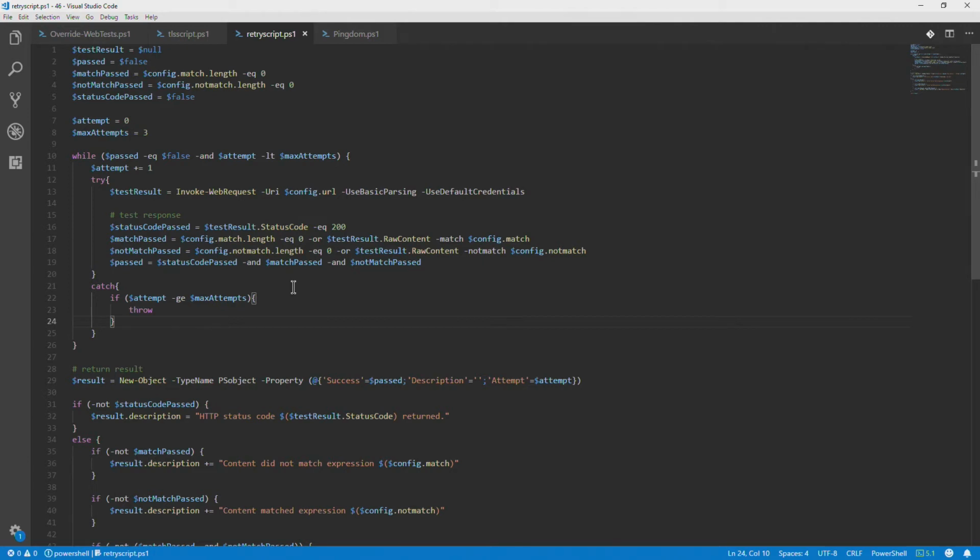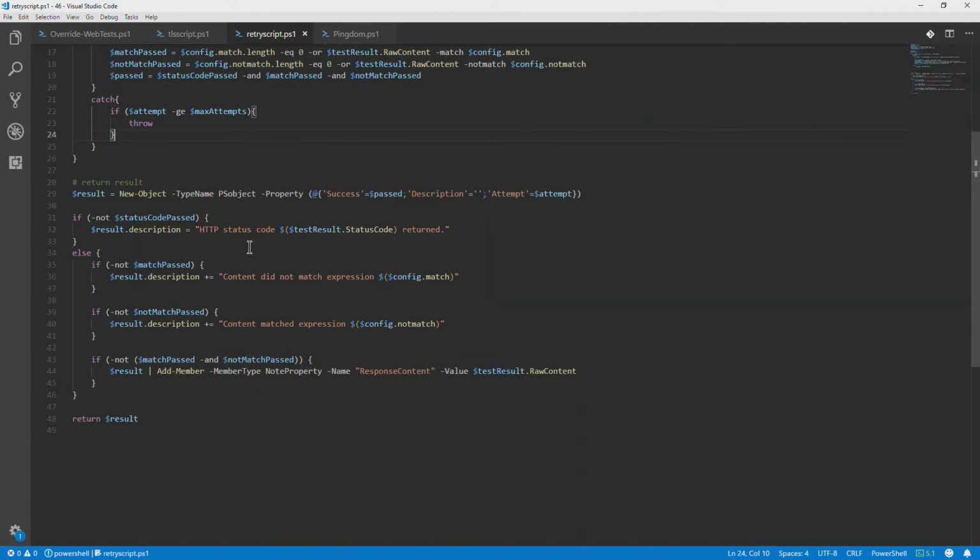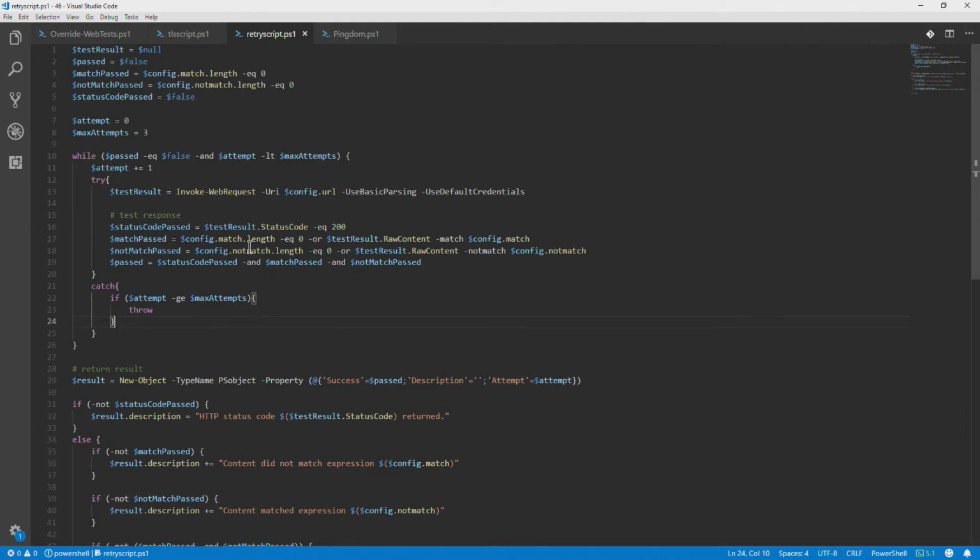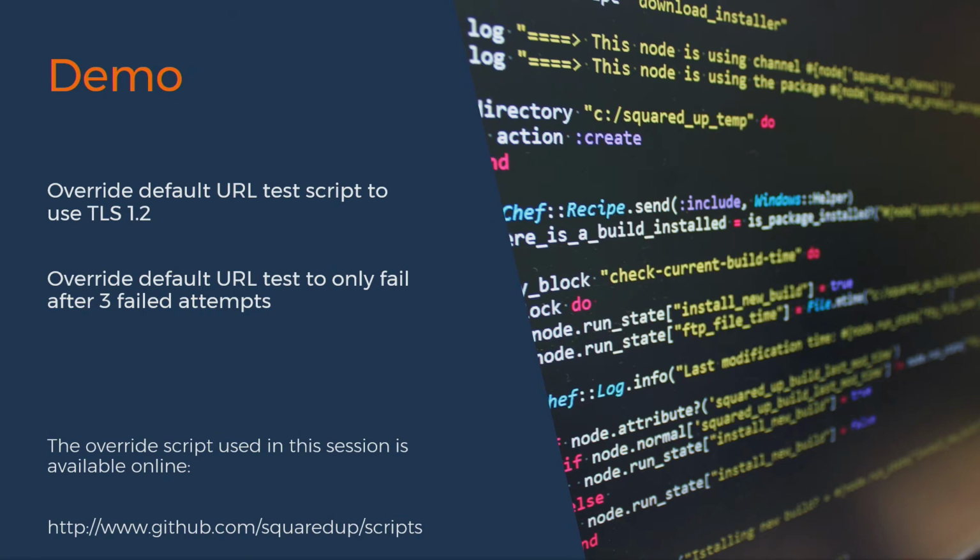Anyway, as I said, you can customize the script as much as you like. You can include all sorts of bits and pieces here, go crazy. The point is, if you run that script and put that into SCOM, this test script is now what's being run instead. It's very, very powerful. Okay, so I kind of alluded to this already slightly.